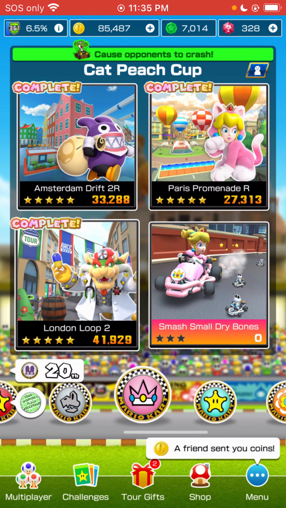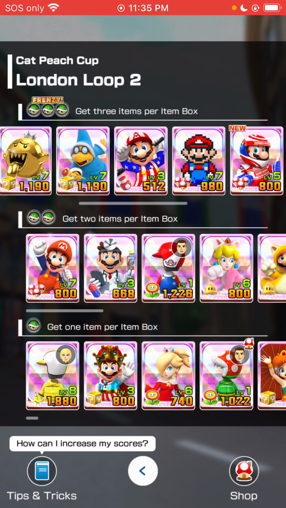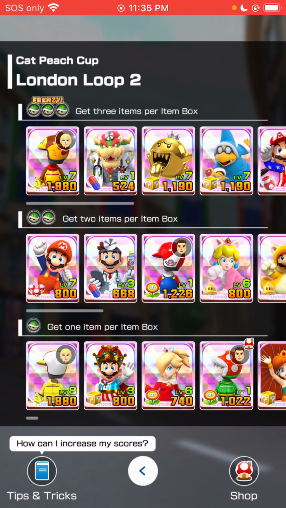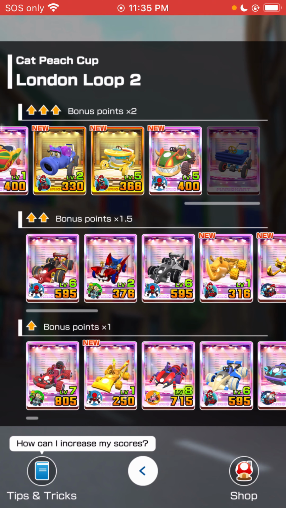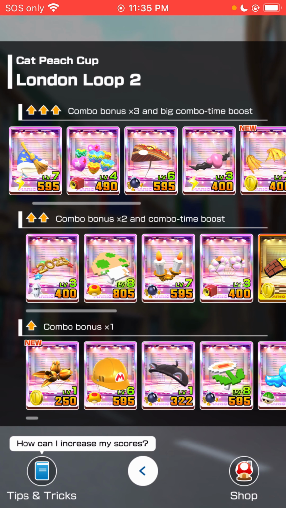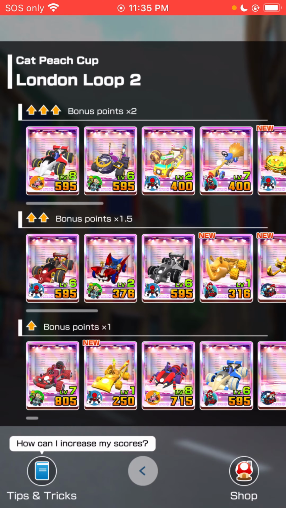London Loop 2, I have the Donkey Kong Me Racing Suit. There's also King Boo, Gold Kamek as Coin Box driver. This still has a small top shelf, but I will use the Donkey Kong Me Racing Suit. B Dasher MK2, that may be the best option to use. I have that Dream Glider, that may be the best option to use. So that would be my setup, pretty good over here.